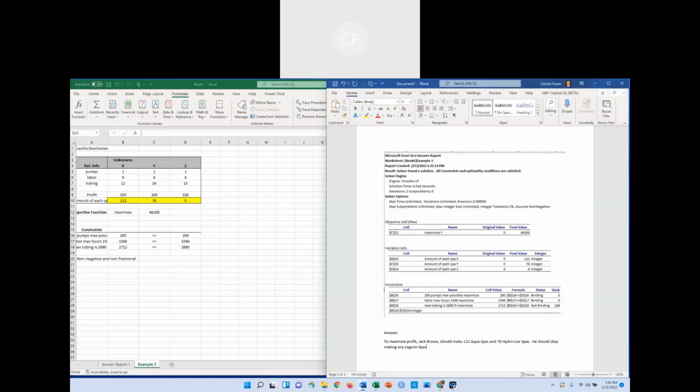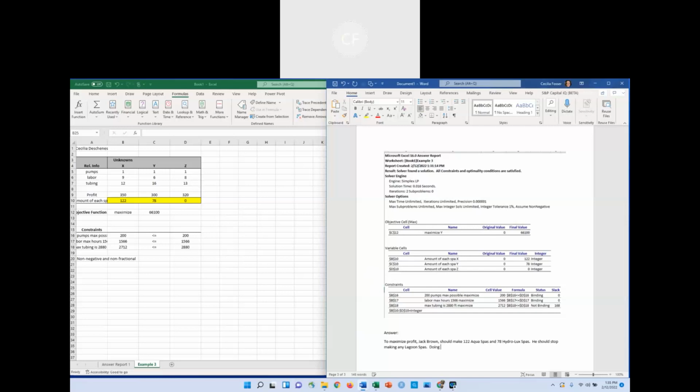Okay, the optimization showed us that the maximum profit is obtained when Z is 0, and Z, if you recall, is the number of lagoon spas. Okay, then we would definitely always want to put the value of the objective function.